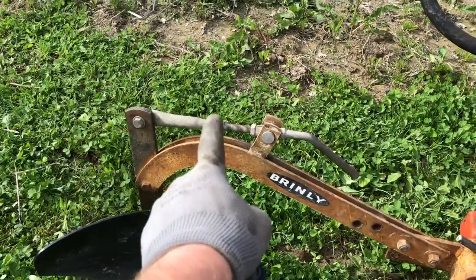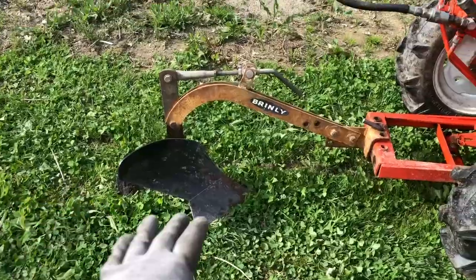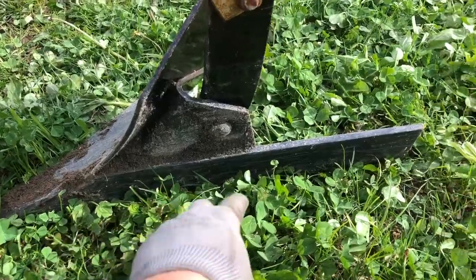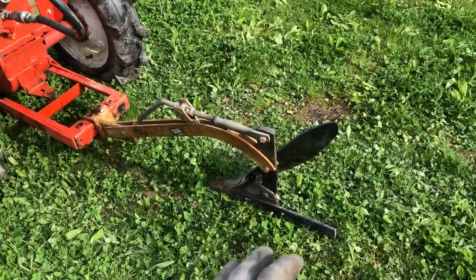Basically, what you're doing is adjusting this in order to get the bottom of your plow level with the ground when you're plowing. When this plow is under the earth a couple inches, that's where you want this to be level. And like I said, the hydraulics don't set the height, the plow itself will set the height.